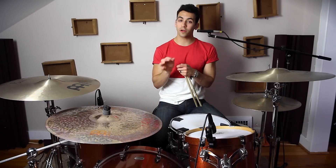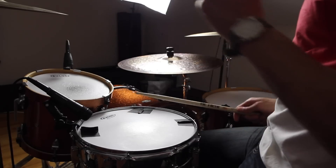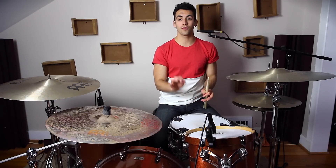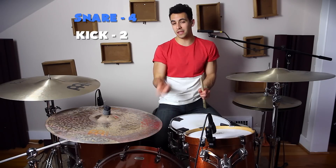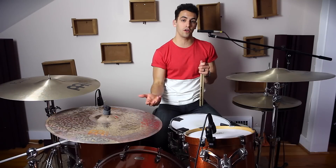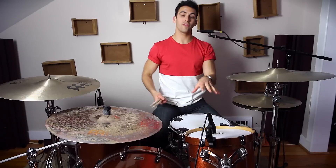This second fill is a little bit harder than the first one, but it sounds really, really cool. What we're going to do is start off by playing four notes on our snare drum. After that, you're going to hit two notes on the bass drum. For some beginners, that can be kind of tricky — playing two notes on the bass drum isn't necessarily always an easy thing, especially as you start getting faster. My recommendation is to take this fill slow, then you'll be able to build up the speed in your foot and play it faster.